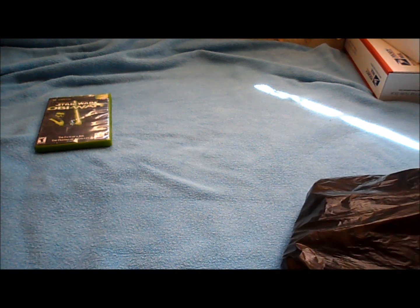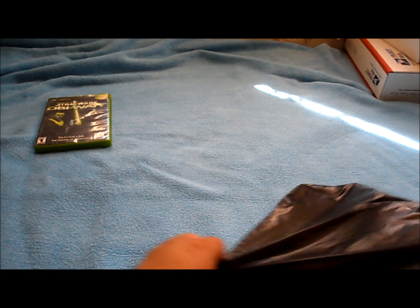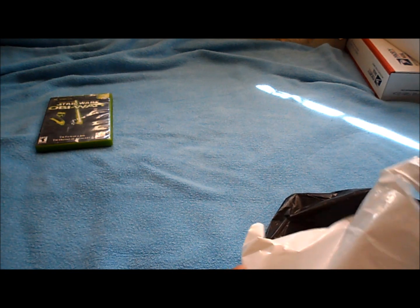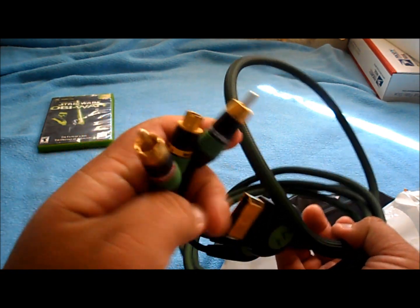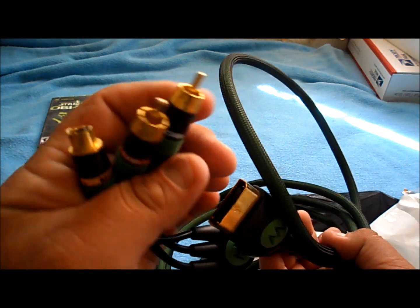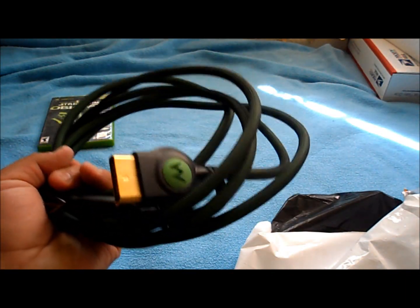Let's see, not that many games except for one that I'll probably show right now. But at the first swap meet, ran into I Like Games 123. I did find two things for, I think this one was $3, and that's the Xbox cables by Monster Cable. It's for the S-video and the audio video, or just the audio ones. So not bad. I did see some at another store, but they were $5, and these were $3, so I had to pick it up.